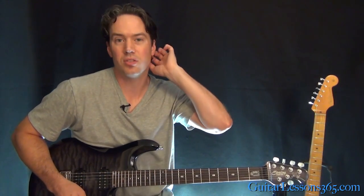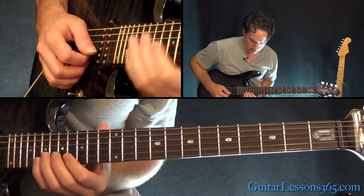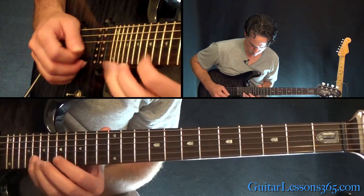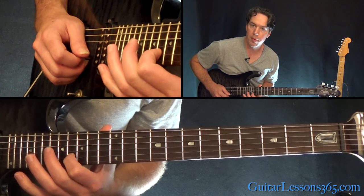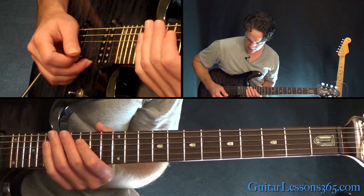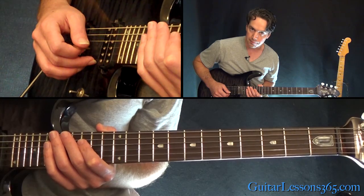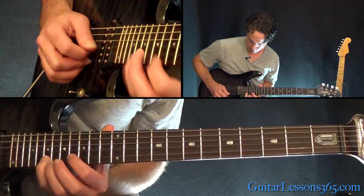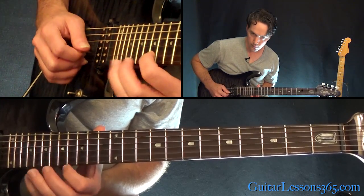While that harmony section is going on, we have the rapid guitar outro solo that Kirk Hammett does — it's the same lick just done in a couple different areas. We have the 19th fret on the B, pull off to 16, then pull off to the open B string. You can take your middle finger and just touch the high E string so you don't accidentally hit it. Then just move it up one fret to 20 and 17, pull off to the open B. Repeat that, and we're back to the outro.